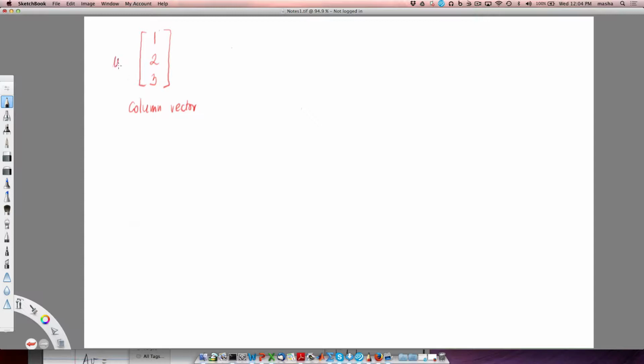So let's call this U. Then U transpose is simply a row vector, 1, 2, 3. Of course, if I do it again, what would be U transpose transpose? It'll be U. So I go back to U. Don't get confused if there are multiple transposes, just keep doing it, and there are some examples like that in the homework that will be assigned today.